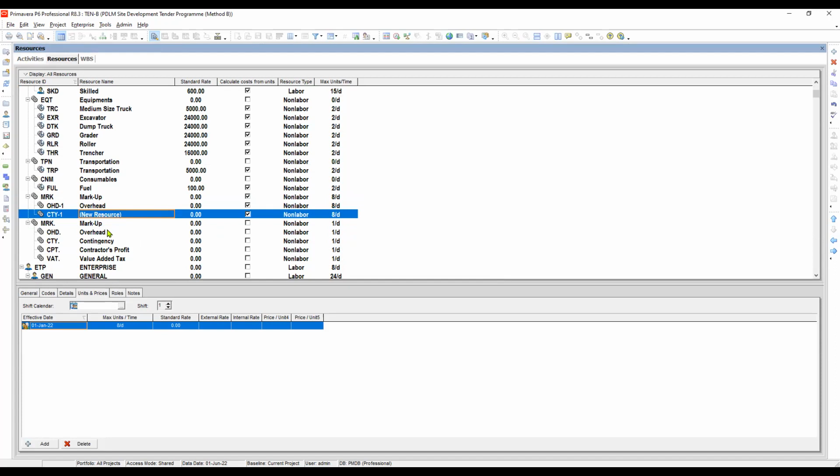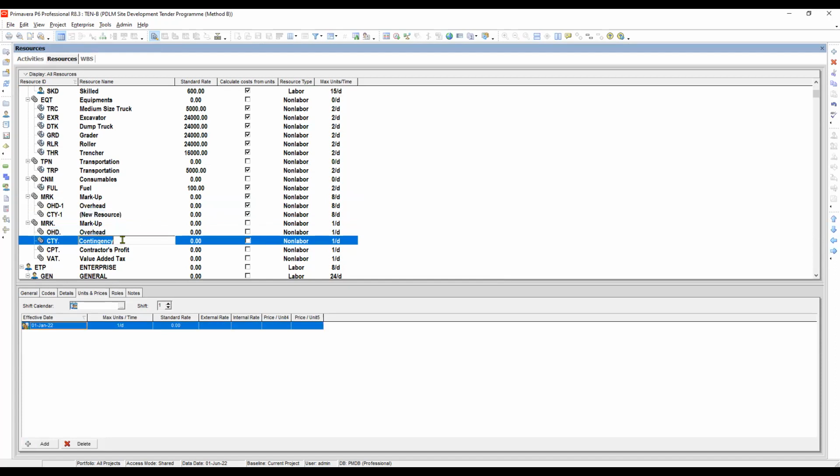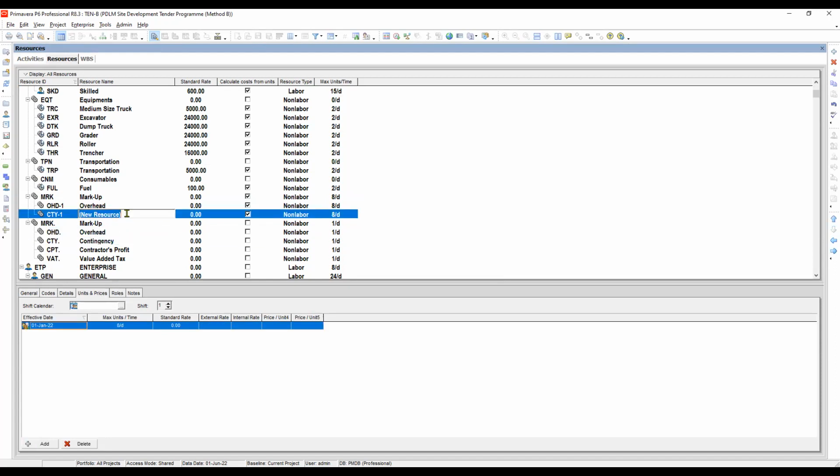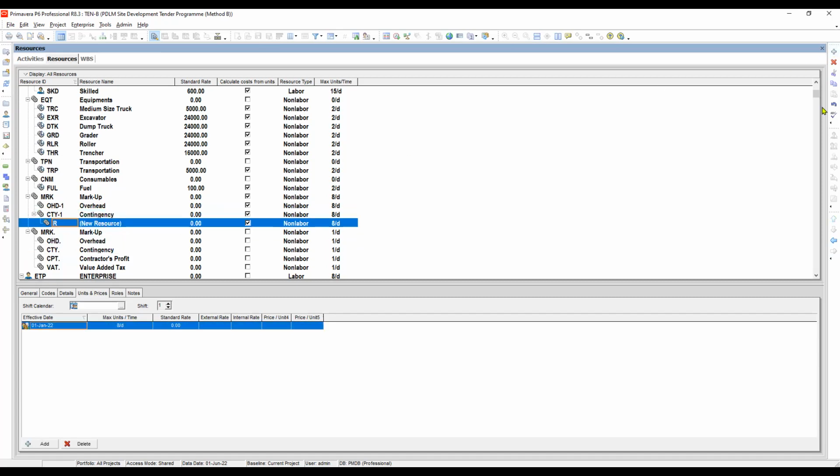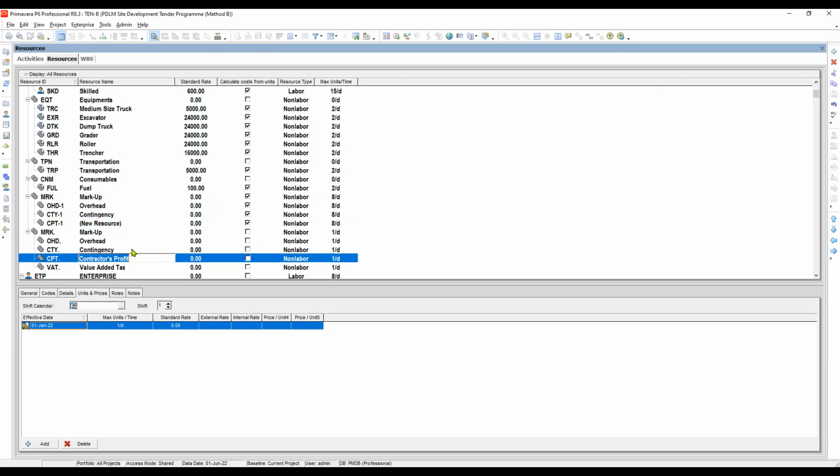Okay. So we will put it as what? Contingency. Okay, contingency. Next, we will add it. Okay, we'll move it to the left, and then next is the contractor's profit. So we'll make it CPT. Okay, so that is contractor's profit.